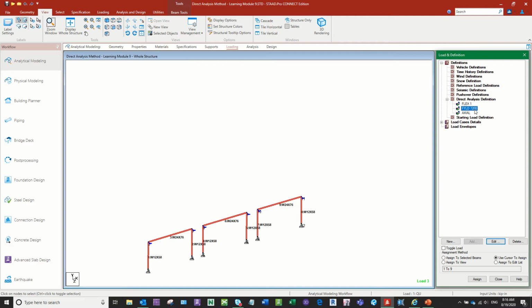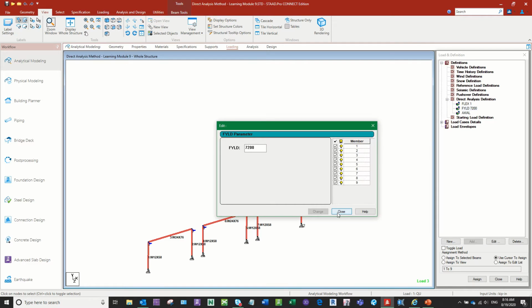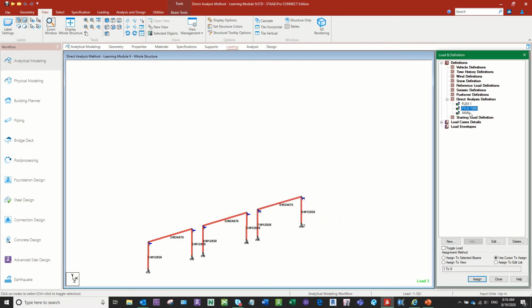This is probably in kips per square inch. It's really 50 ksi, but just because of the way this thing is set up, you have this value of 7,200 shown, but it's 50 ksi. Well, I'll show you how that occurs later on. It's just a weird quirk with Staad.